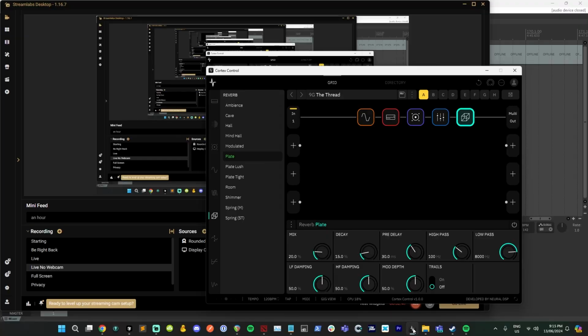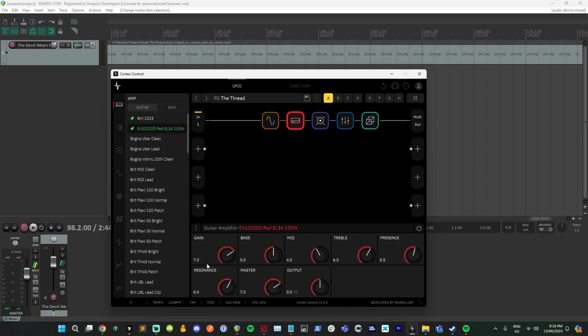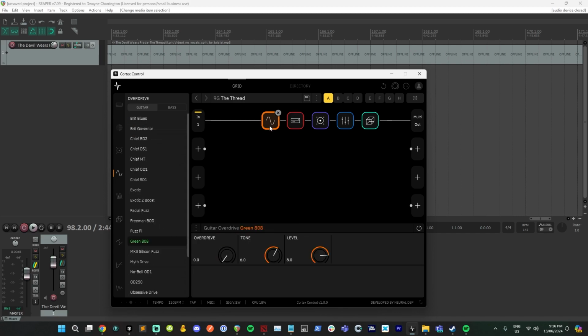For our tones, just to quickly recap what we have, it's a classic high gain tone. I've created so many variations of the sound. Obviously, the gain here matters because you want it to saturate a little bit. Tube Screamer here, we're not pushing it too drastically. The level's at 8, but that also EQs and boosts the amp as well, and it gives you that classic Tube Screamer boosted metal sound.